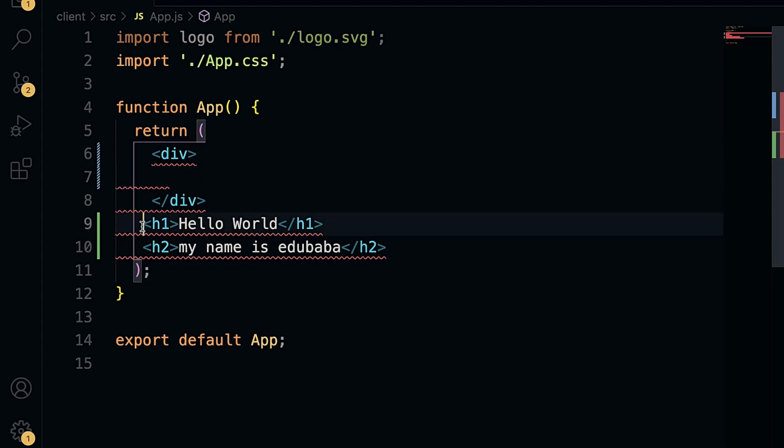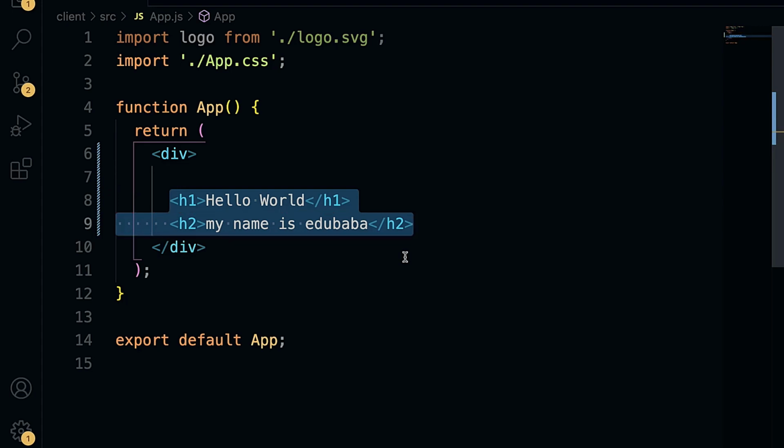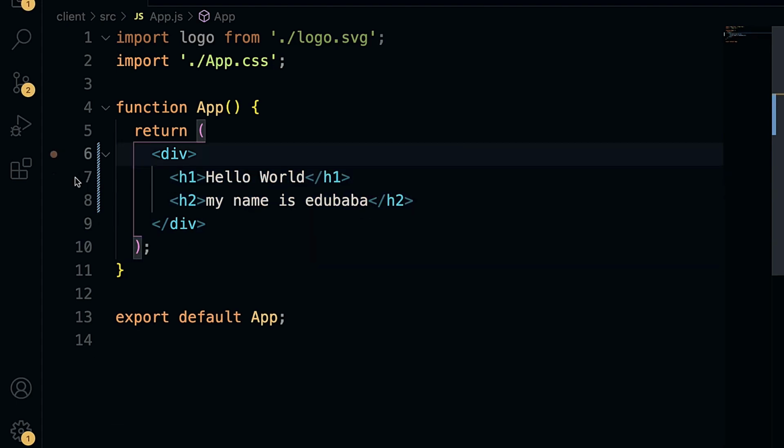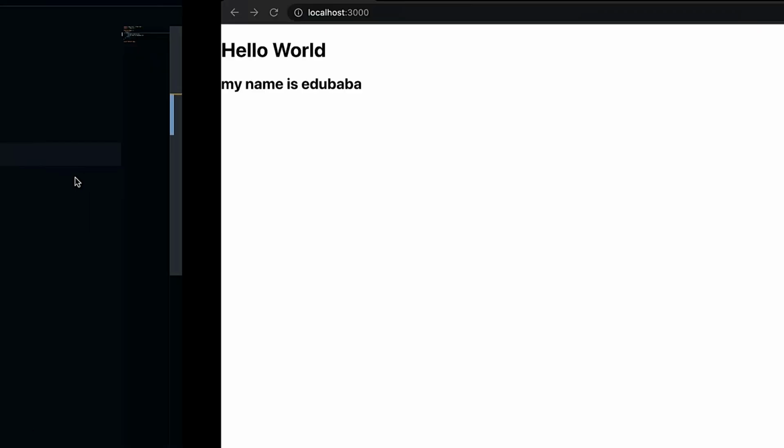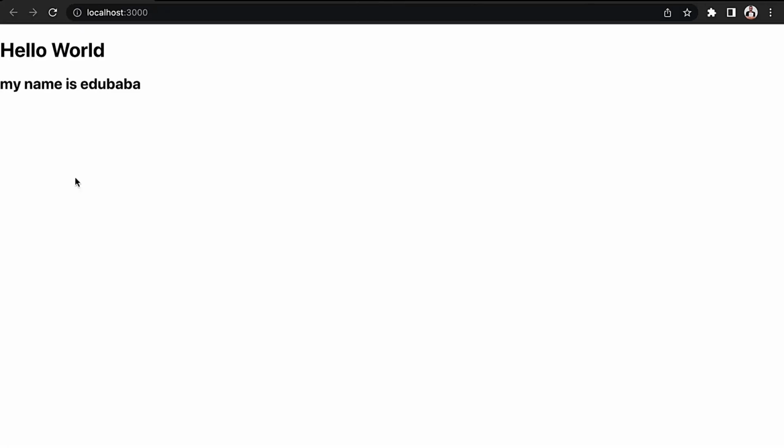And then we are going to highlight, hold down the Alt key on your keyboard, tap the up arrow key to move it in. And as you can observe, the error is gone. Let's keep the code clean. Beautiful. Check out the browser. Everything is working as expected. I love it.